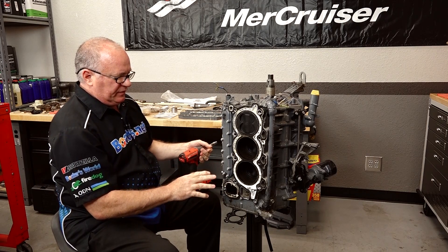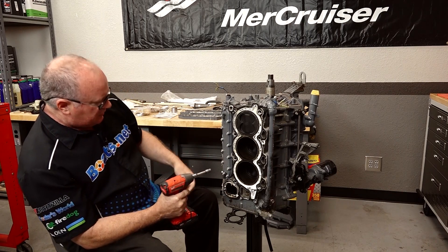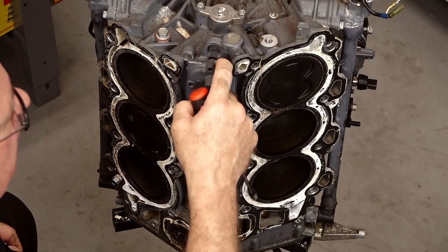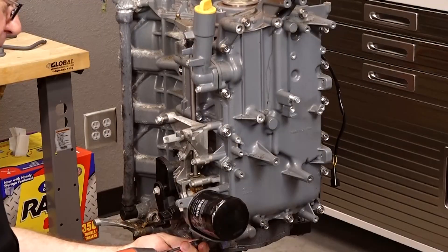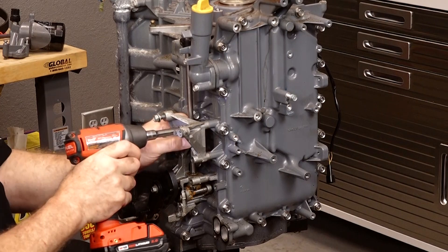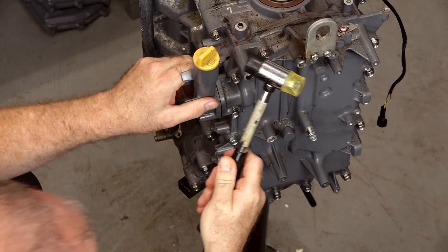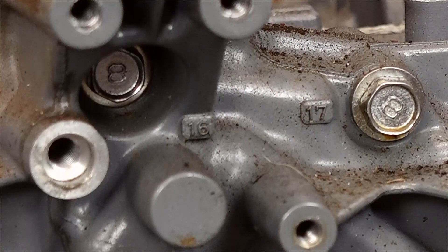Once again these are numbered in a sequence. If you were actually installing it, we're doing the opposite, so we want to find the highest number and work our way down. It looks like 13 is the highest. Now we can get our filter housing out of the way. Next let's go ahead and get our oil fill and our linkages removed. Looks like we have 17 total, so we're gonna start right there and work our way back.